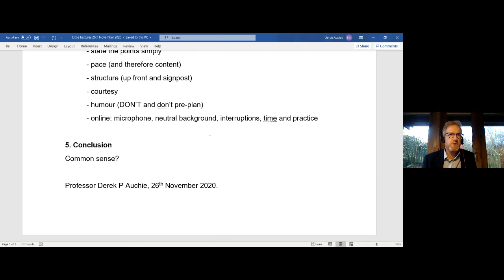And the point I want to leave you with is this. In order to present in a way that's persuasive, you need to make an effort. And I don't mean make an effort in preparing your slides or your presentation. I mean make an effort in how you present, and think about how you present, and do something about it. If you think, well, actually, I'm weak on this, or I don't do that, think about it and put effort into it, because it's not instinctive. In fact, a lot of the stuff that makes for a good presentation is counterintuitive, and therefore you might say that it's common sense, but in fact it's something which requires a degree of effort.